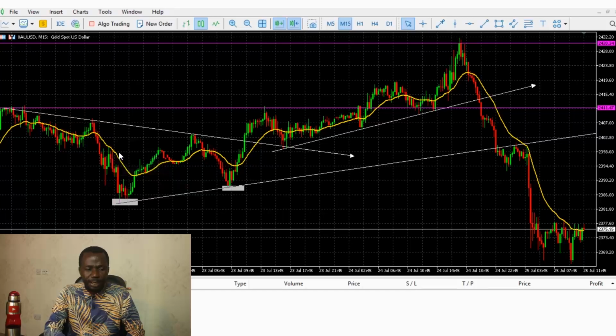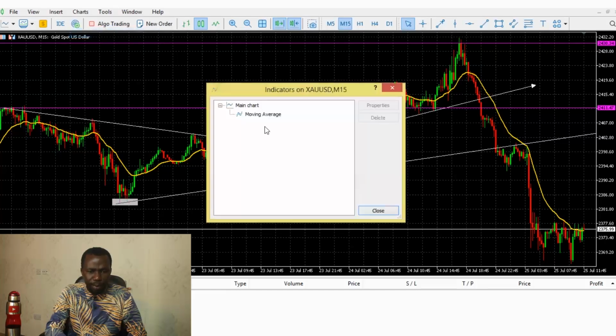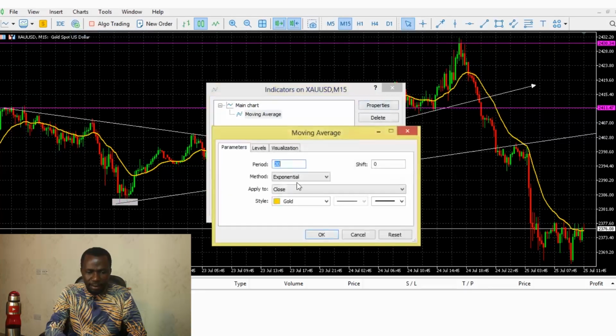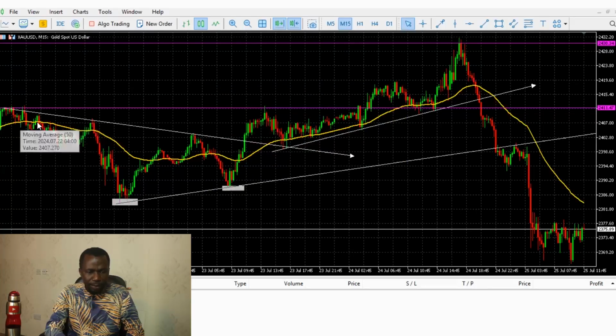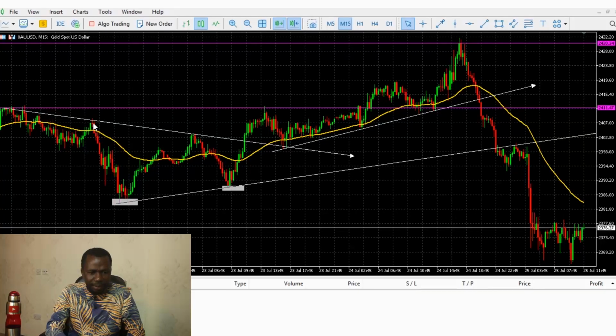But if we change the 20 EMA to 50, let's do that and see whether price is respecting it. So we'll go back to the indicator, and then we change the setting to 50, right? Now that we have changed the setting to 50, what happened? You can see that the market is still not respecting the 50 EMA. This looks like the market is in a weak trend, right? You can clearly see that the price is still crossing the moving average consistently. So in this scenario, we can say that the market is still not respecting the 50 EMA.